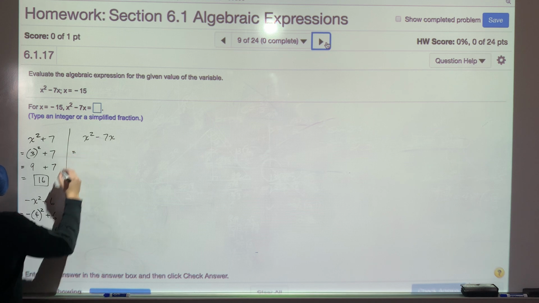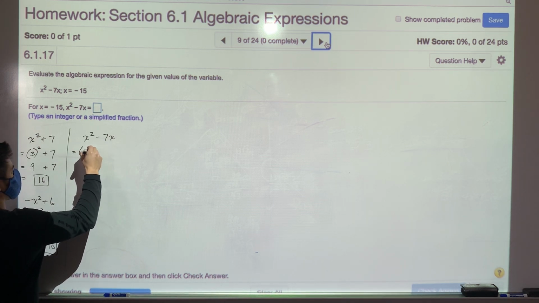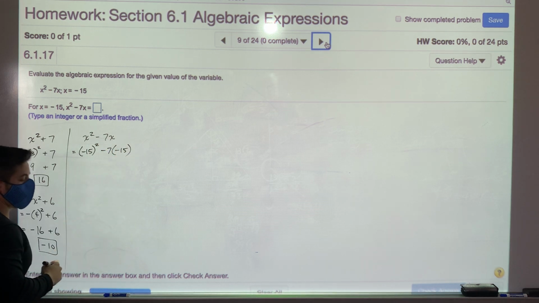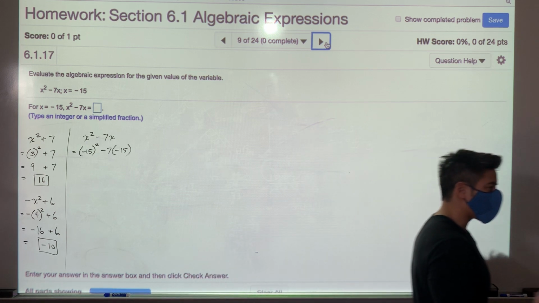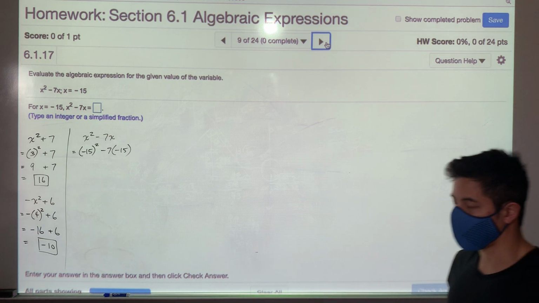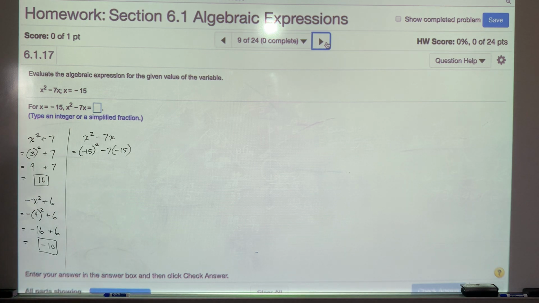All right, so in this problem, we have 2 places that we can substitute or evaluate. And so we have a negative 15 in the first position and then another one. Now, if you recall the previous section, we didn't have very many negatives that we were working with. And you can immediately see in this section, there are a lot of negatives. And where there are negatives, mixes of signs, there are opportunities to make mistakes. And so you want to be very careful that you are watching and aware of all the possible mistakes you can make when you're working with negatives.